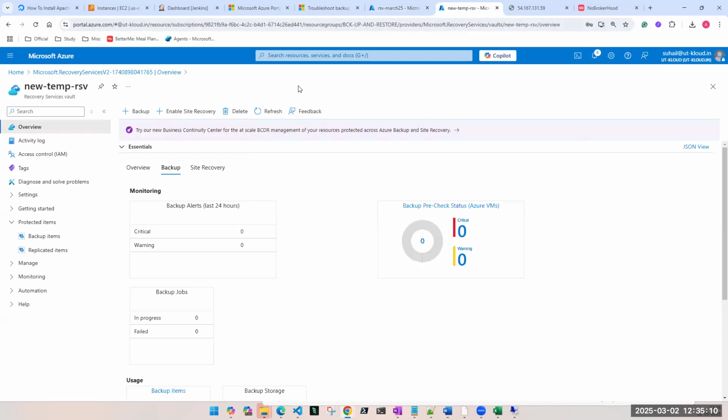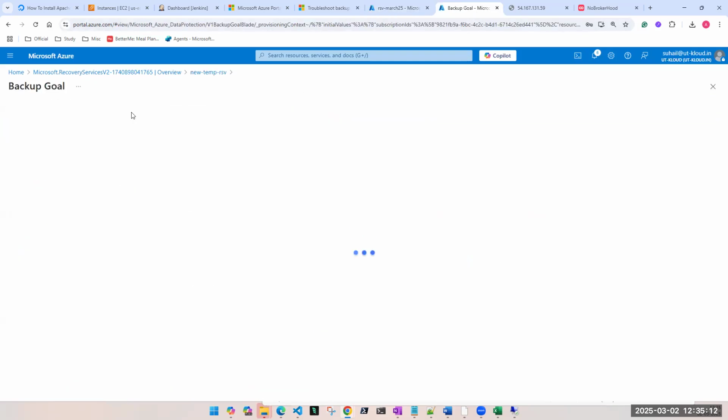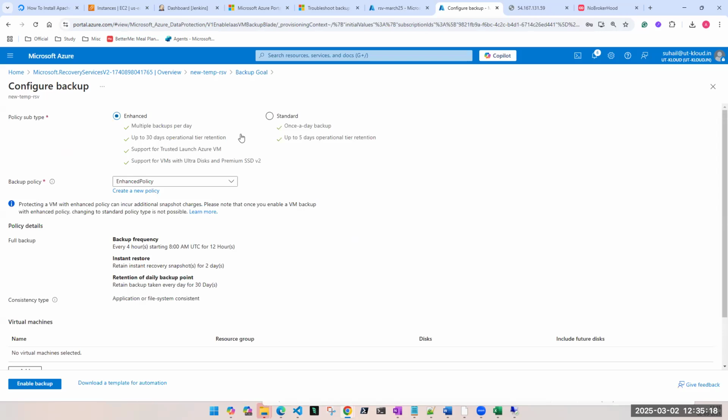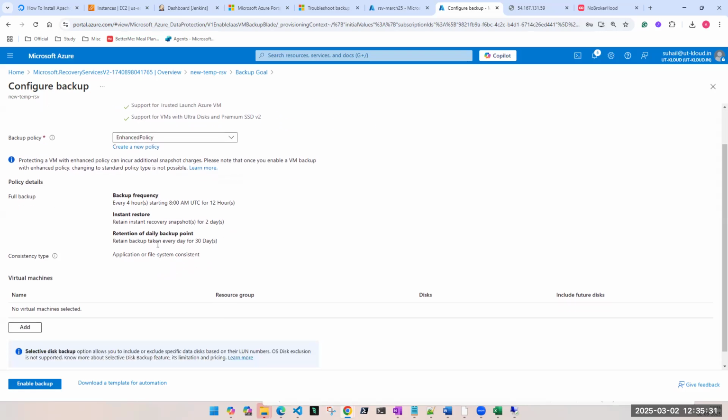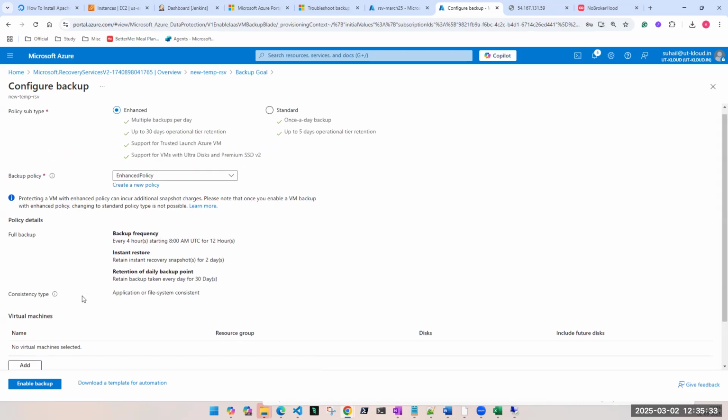You cannot add a machine without a policy. So similarly here, if you go ahead and click on backup, this is a new one. It will definitely ask you to create a policy. It won't even give you an option to use an existing policy. Look at this. There is no existing policy. You have to create one. Either you create standard, you create the enhanced version, or you just click on enable backup. It is still creating a policy. It is creating it on your behalf, but it is creating a policy.